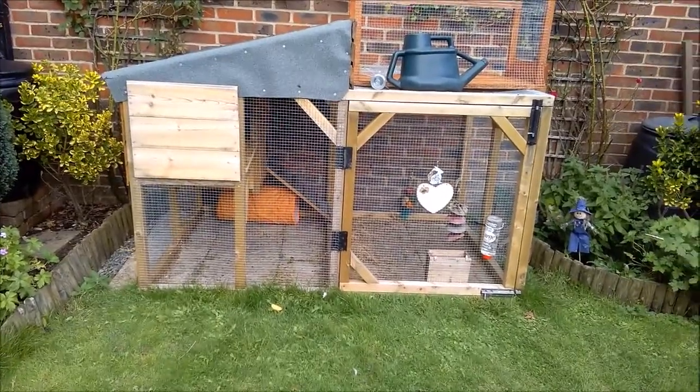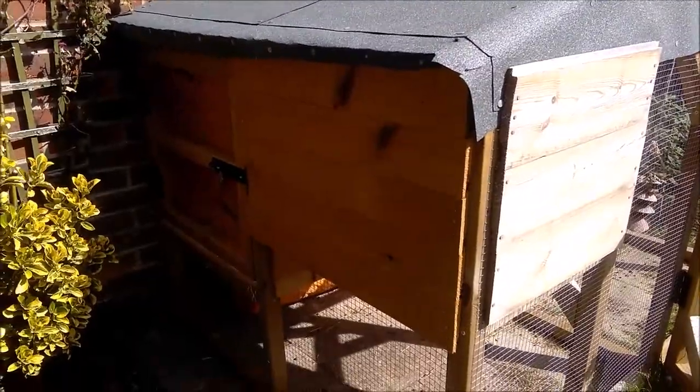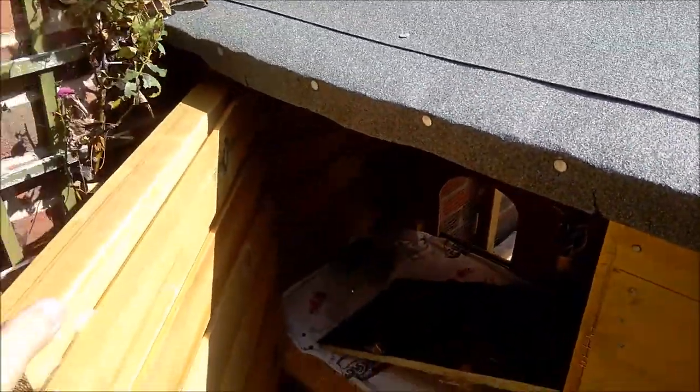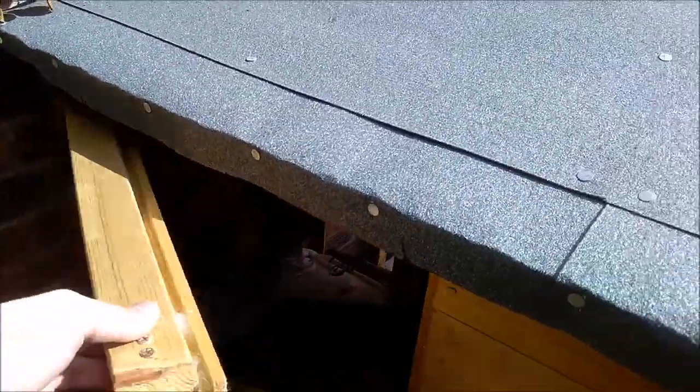So the only thing you can see here that's different to the previous video is that I put a door in at the side, so that if I want to catch the rabbits and they decide to run into the back, then I have another access point. I can also put things like their beds or food and stuff in the back more easily.